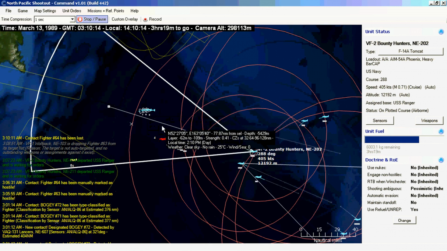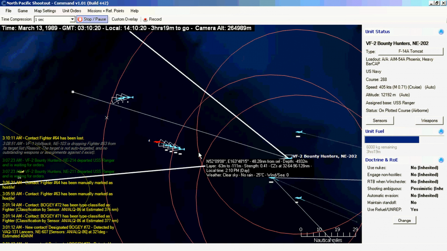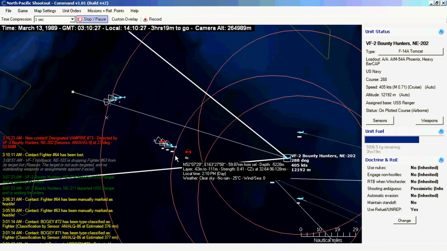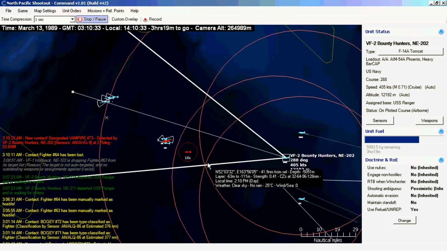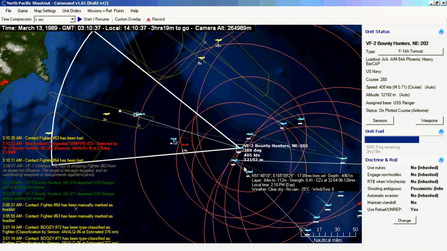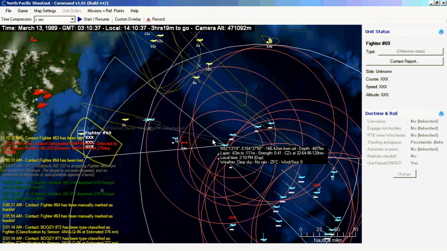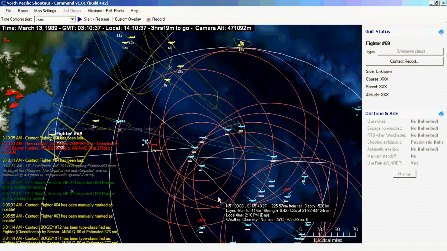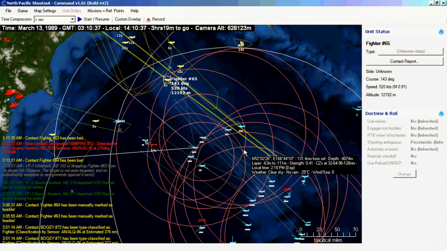Luckily, the second Foxhound dies much more easily. After 8 missiles, the first Foxhound dies. But we still have 2 more behind, as well as 6 Flankers moving in from the north. With the first 2 Foxhounds destroyed, we turn our attention to the inbound Flankers from the north.